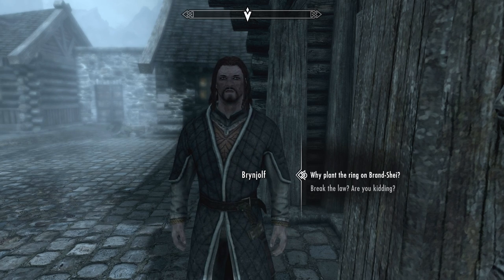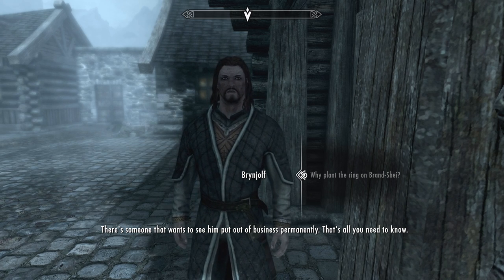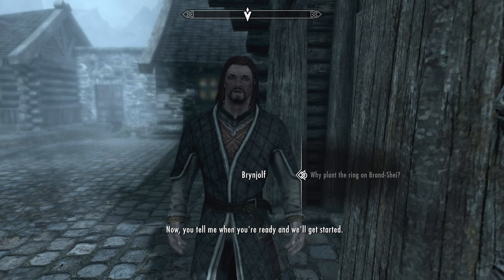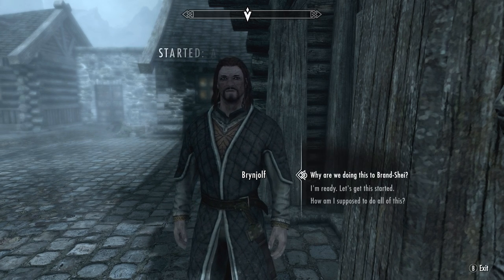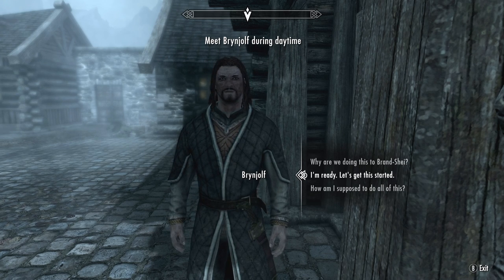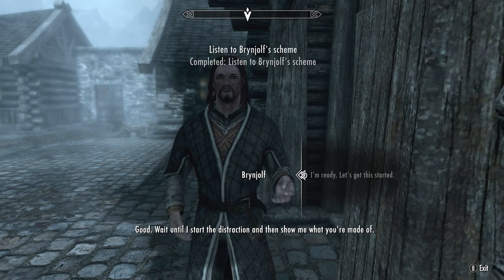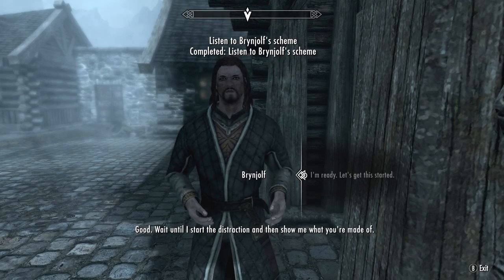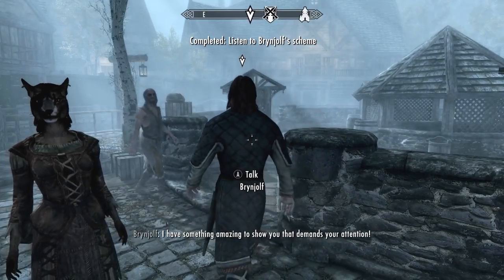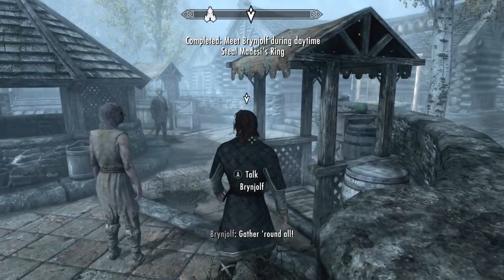Why plant the ring on Branche? There's someone that wants to see him put out of business permanently. That's all you need to know. Now, you tell me when you're ready, and we'll get started. I'm ready. Let's get this started. Good. Wait until I start the distraction. Then show me what you're made of. Everyone, gather round. I have something amazing to show you that demands your attention. Gather round, all.